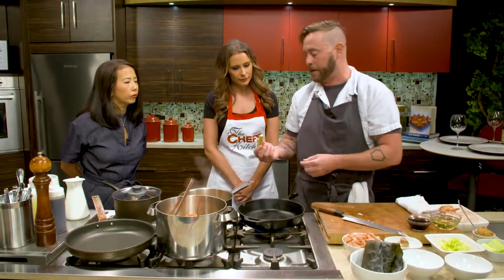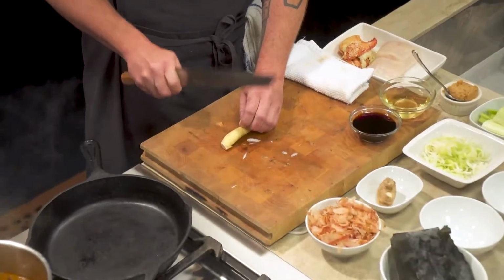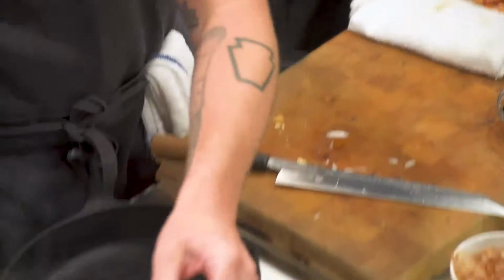Here I have some lemongrass. It's just a small piece. What I like to do is use the back of my knife and bang it. So you just release the oils there? Yep, I'm just breaking the cells to allow the flavor to extract, because lemongrass is pretty tough. So you break it up, and that allows the flavor to come out a little bit.